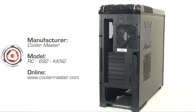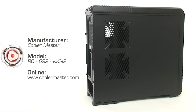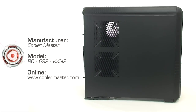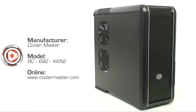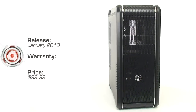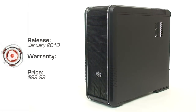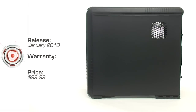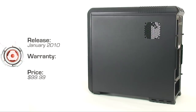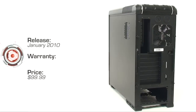Well, check it out. In January 2010, after nearly 3 years as a top selling case in its category, the 690 is getting a complete makeover and will be reintroduced as the Cooler Master 692 Advanced, which is what we get to take a look at. The case brings with it an updated design including black interior, as well as incorporating many of the features that you find in Cooler Master's more popular cases. The case is set to be launched at under $100, making this a very attractive solution for regular users, enthusiasts, and modders alike. So let's take a look.